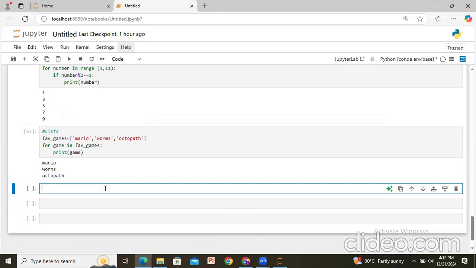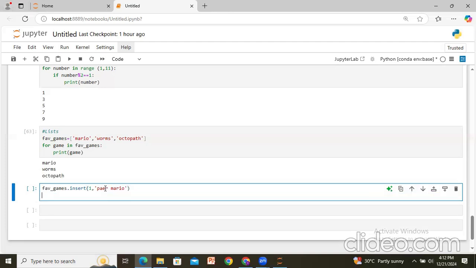Okay, so let's insert in the list. For example, in favorite games, dot insert, first position, comma, I'll insert Paper Mario, and close. Next, I will delete from favorite games the second position.